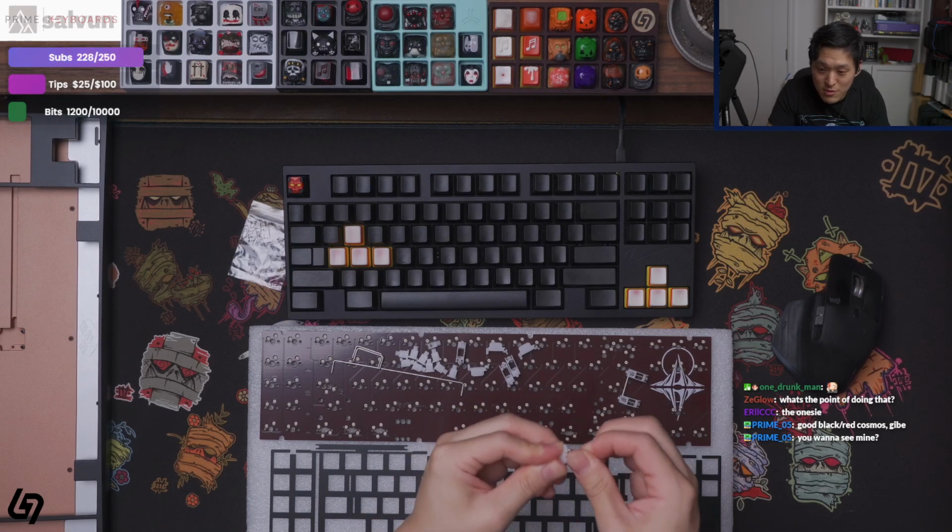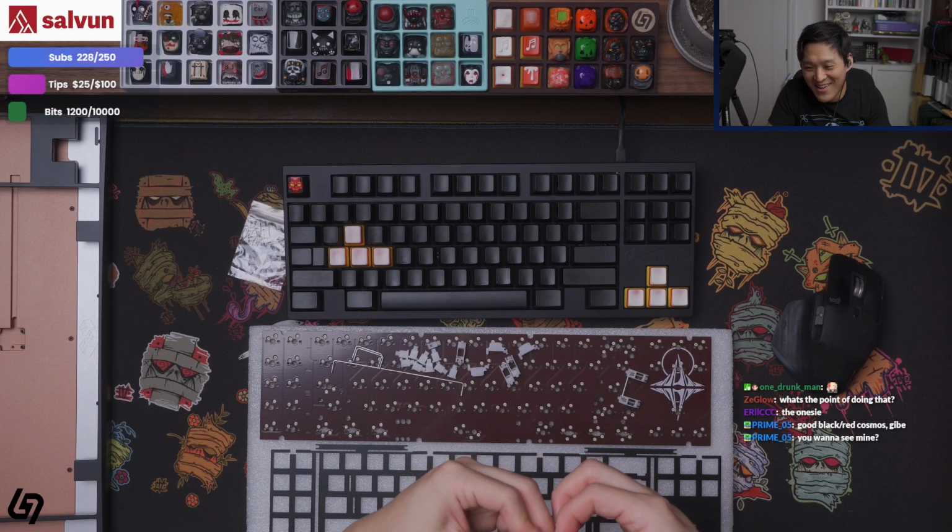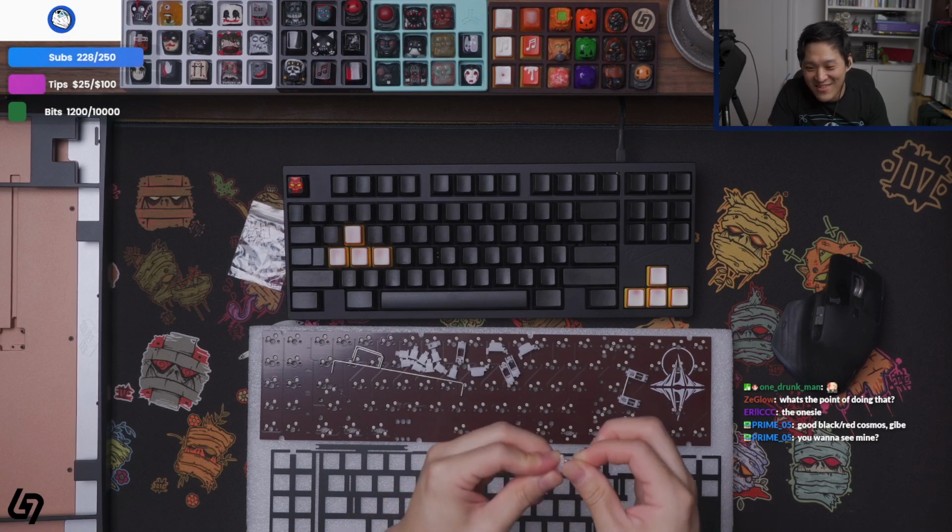Could Black Wrath Cosmo give? The onesie would work, yeah, but it's too hot. It's way too hot. What's the point of doing that?